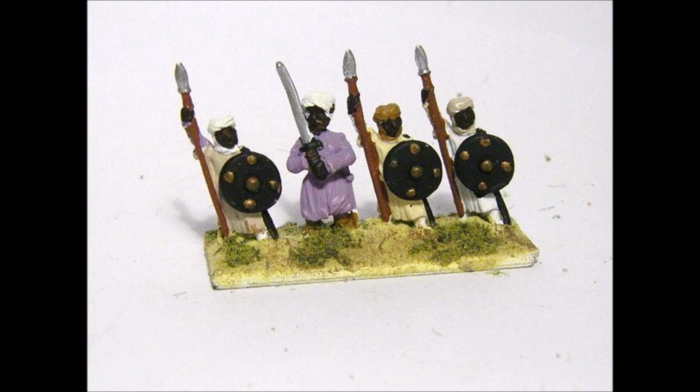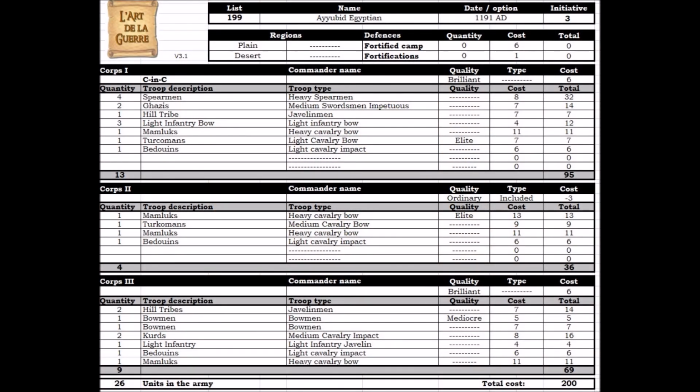No, actually, I'm looking at that, and I think it's another one of those easy list traps, isn't it? You think, if I stick a light cavalry impact, it will be better than the other guy's light cavalry bow, and that will help me. But you're right. There is a real quality in numbers, and this is a list with 1, 2, 3, 4 light cavalry in it. But yeah, putting them in 2 2s rather than a 1 and a 2 would be better, because then you're just saying, right, 2 light cavalry impact, or even 3. It's like they are going to mug something, rather than you relying on a +1 in 1 round of combat to do all the heavy lifting for you.